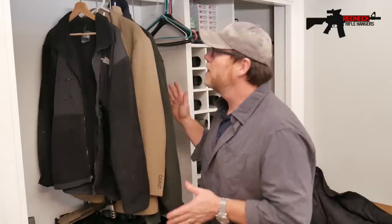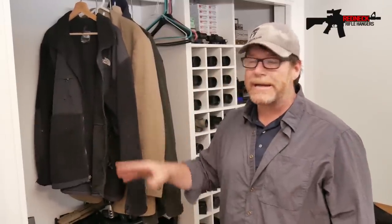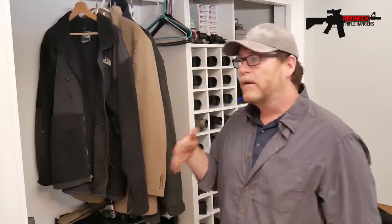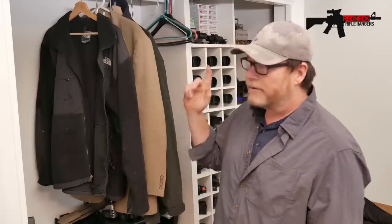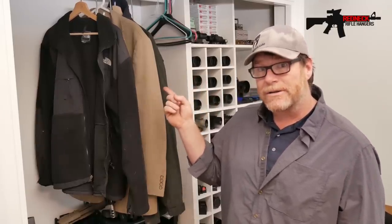So I talked to him and said, send me a couple of them because I'd really like to see how they work, but I also want to demonstrate to people how they work as well. The Redneck Rifle Hanger — here's a closet. In this closet right here there are three AR-15s stacked up in here. Are they stored and locked up? No, but this is a great option if you have a closet that you want to just keep an AR sitting up in.